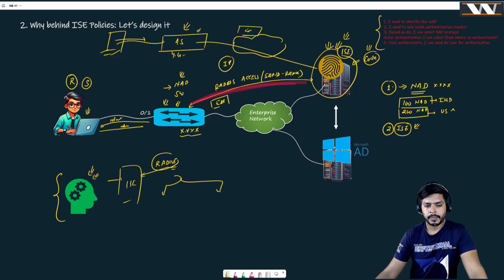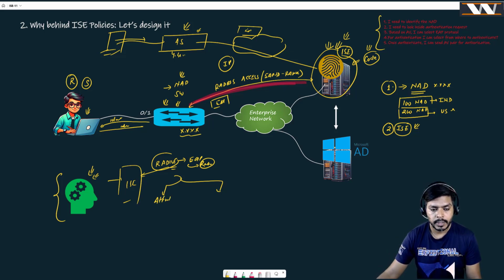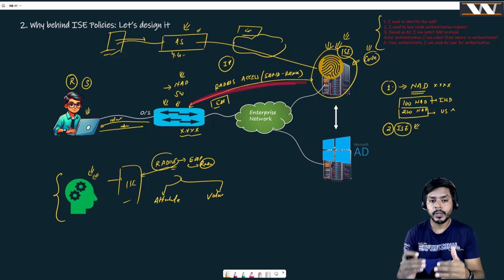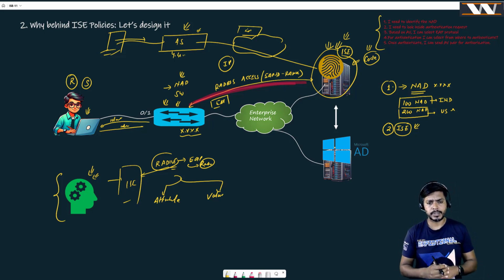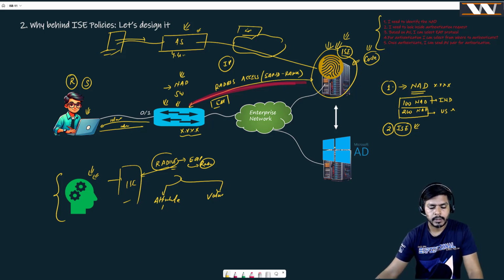You are opening this RADIUS access message and finding multiple things there. First, in this RADIUS message, you have the EAP message. Inside this EAP message, you have the identity, which is saying I am Rahul. Along with that, believe me, there are multiple things inside it, which we call attributes and values. I will be showcasing you, don't worry. We have attributes and we have values in the RADIUS message. What is the meaning of the attributes? Maybe one such thing is the name or the identity, which is Rahul. This is the attribute, this is the value.